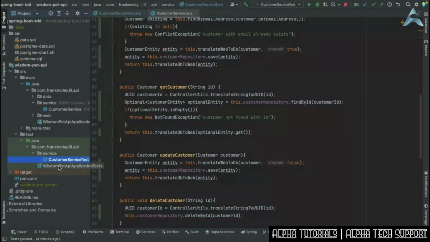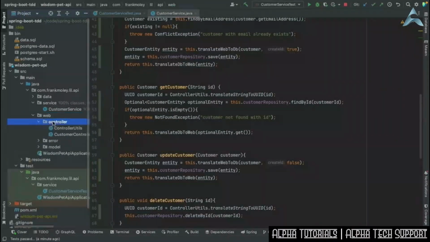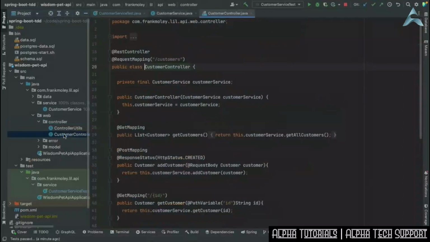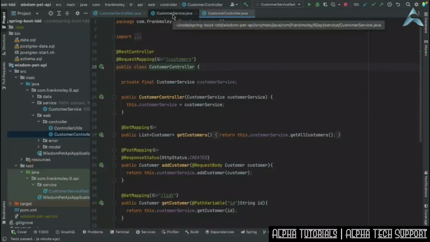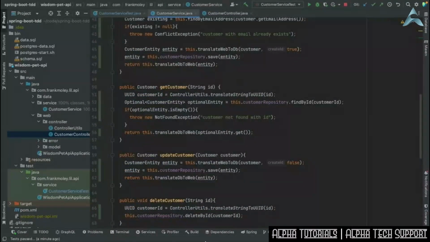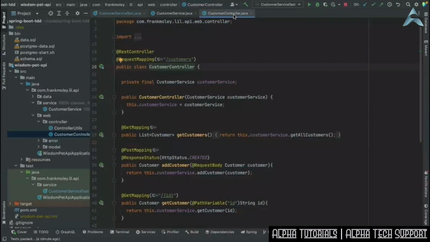And let me just show you what happens if I bring up a class that we have yet to test. So I have no coverage data on this because we haven't tested it. It has no way of knowing if we have done any coverage. Unlike what I get here in customer service, where right next to the line numbers here, I've got the coverage. I have nothing in the controller. So we're going to fix that as we get going, but this is a useful tool that you should look into how to do this in your IDE.